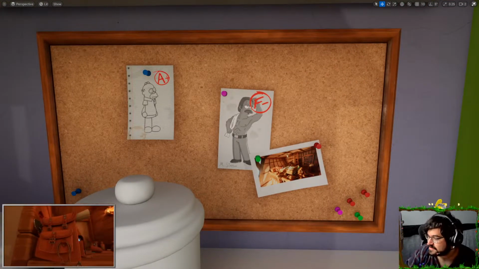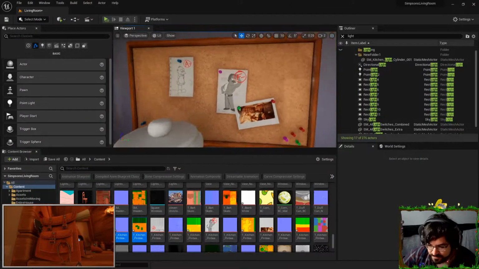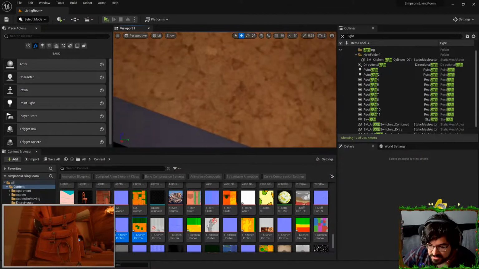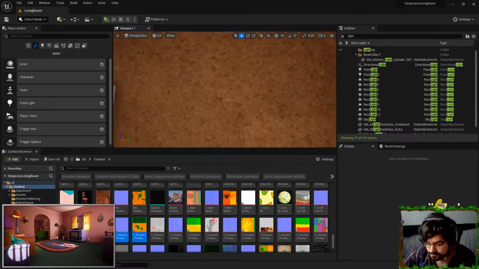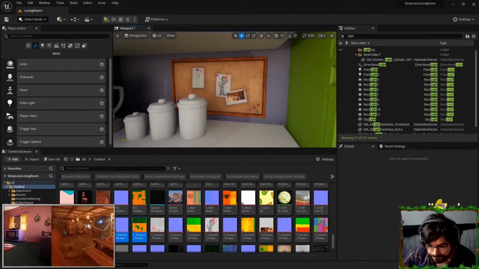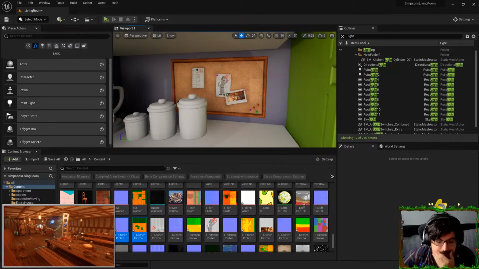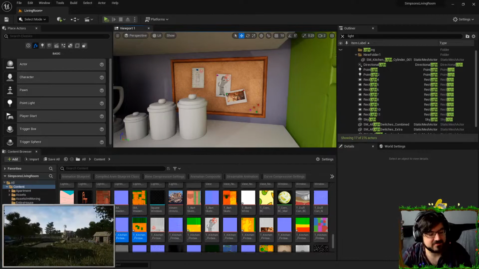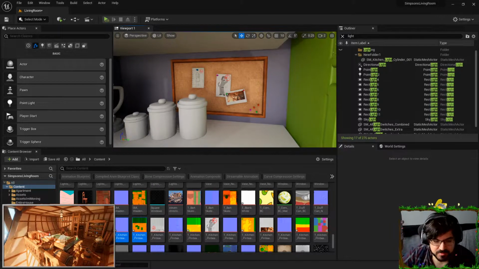My little details, no, they are good. Thank you. That cork material came in clutch. That looks really nice. Like, that's a nice cork material. Okay, I was also thinking of a way to make it so when I put the pins, they change color randomly if I did do them as a foliage asset. Foliage actor is probably more accurate.